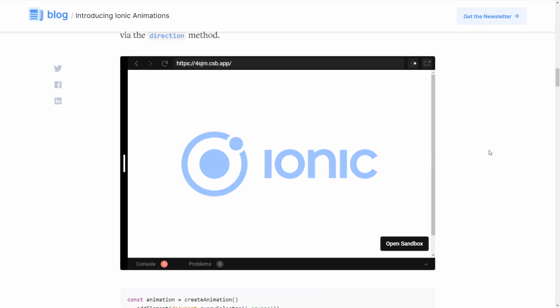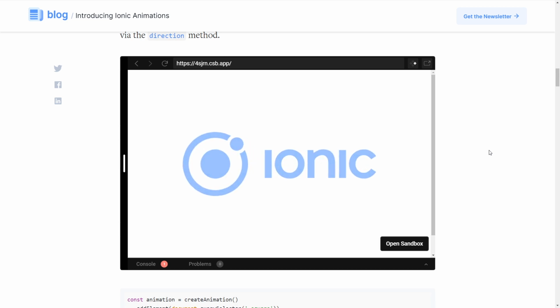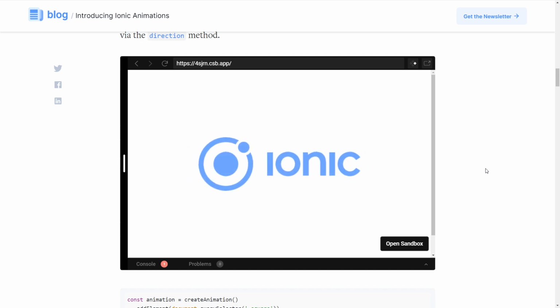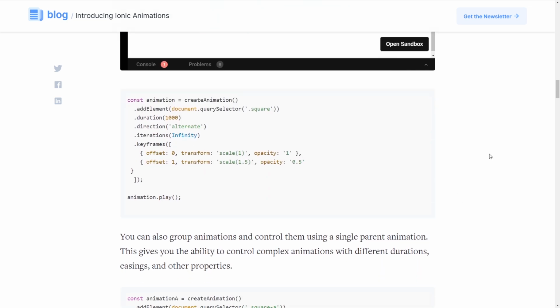So the first new feature of Ionic 5 that we're going to be looking at is a new animations API that is open source, that allows developers to build framework-independent and performant animations. Prior to this change, we relied on animations from within the framework, such as Angular animations, or we relied on third-party animation libraries like animate.css. So the new Ionic Animations API is going to allow us to build animations that are independent of the framework. This means that they're going to be working across the board, whether you are using Ionic with Angular or with Vue or React. If I scroll down here, you can see the syntax that is used for the animation API. And as you can see, it's very clean and very simple. So this is going to make it much easier to build animations in Ionic.